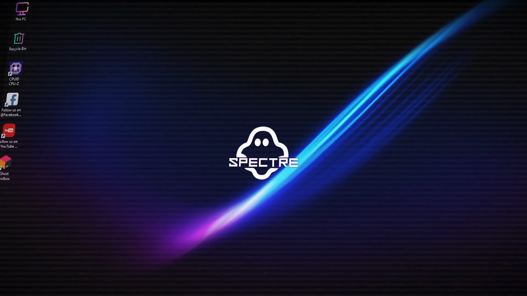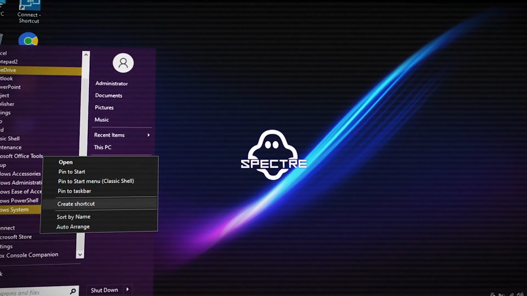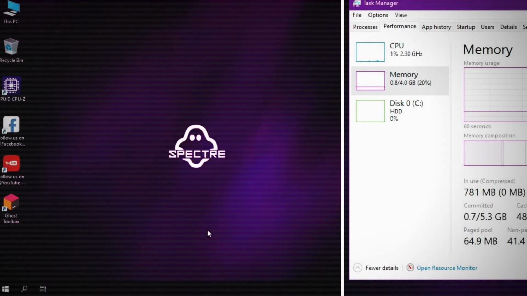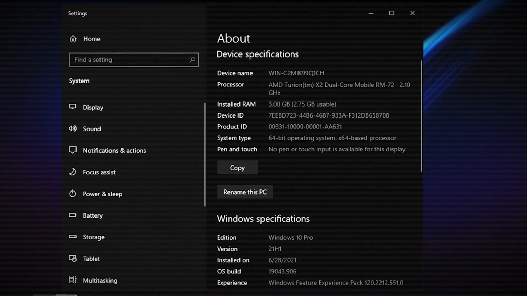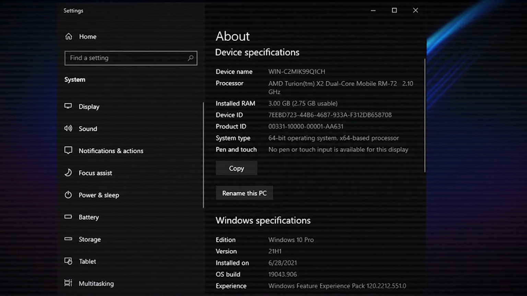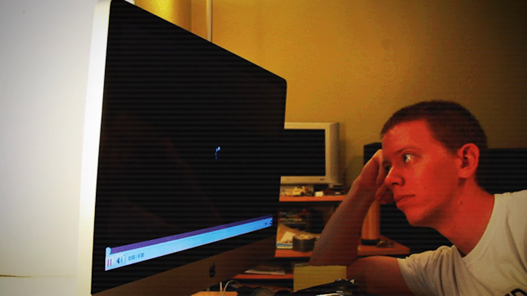Number 2 is Ghost Spectre. This one is one of the mainstream custom ISOs built for Windows 10. This ISO does not necessarily have a lot of tweaks done for FPS and latency, but it is closest to a normal Windows 10 install. So the chance of breaking things is slim.